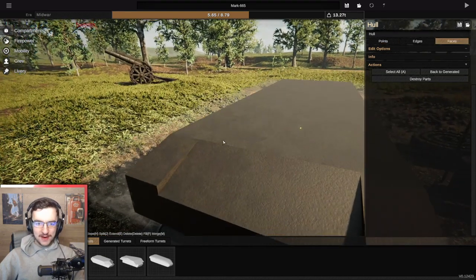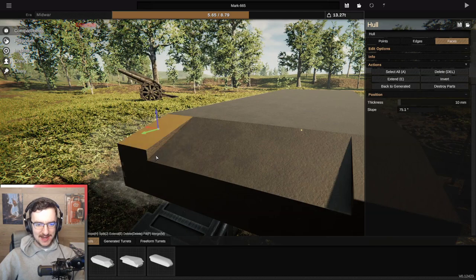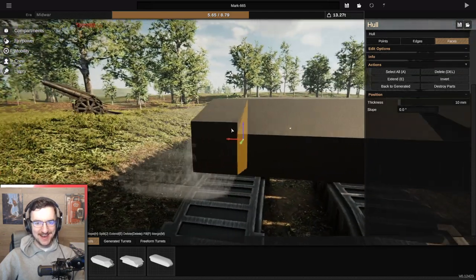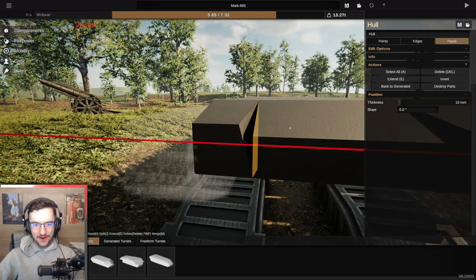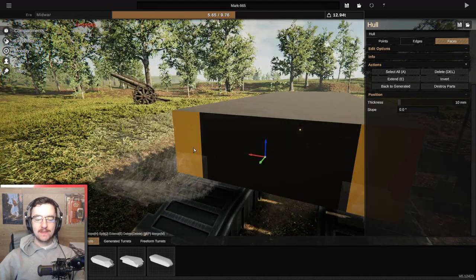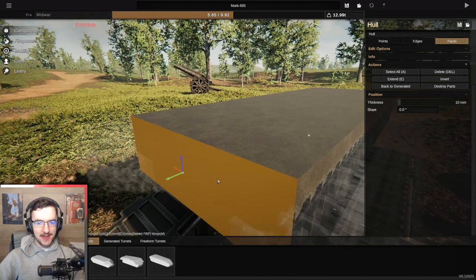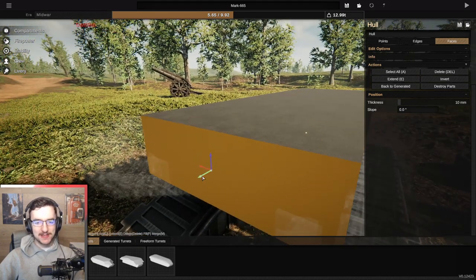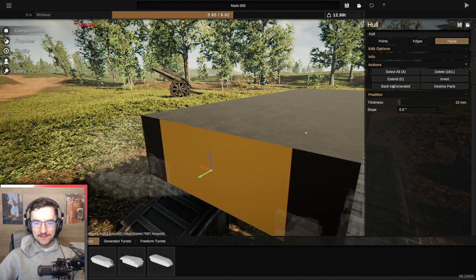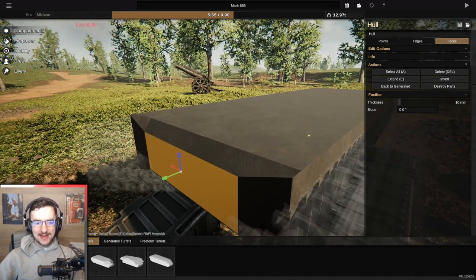So, we're now going to go to faces. For some reason, I cannot select this piece. We've already broke it. What in the world? How have I already broken it? Alright, we're going to do it slightly differently then. We're going to extend all of these guys at the same time. I want the one in the middle to actually be able to go separate, but it won't actually be able to work that way because of the way I've just done this. Because now, if I do this, they're attached together, as you guys can see. But that might not be, like, too much of an issue.